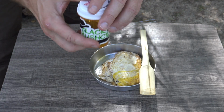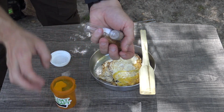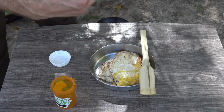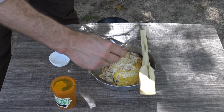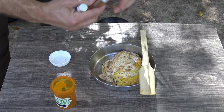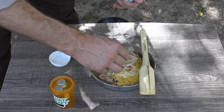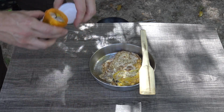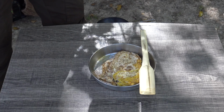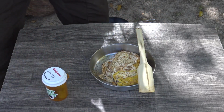Awesome. So I got my customized Black Hat Bushcraft spice kit here. And we got salt, pepper, and smoky seasoning. And I think the smoky seasoning will be just perfect for this. A little black pepper won't hurt either. And of course, I didn't bring along a fork with me, so I got a hand-carved spatula. Should do the job just perfect.